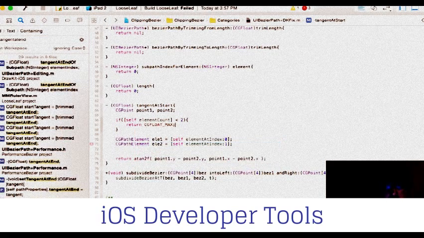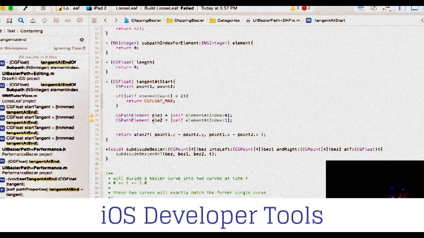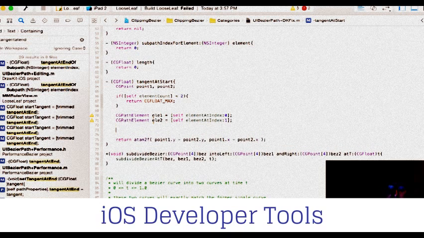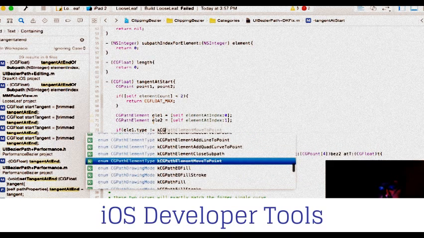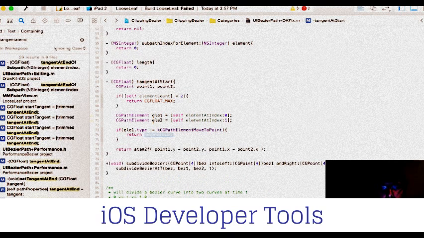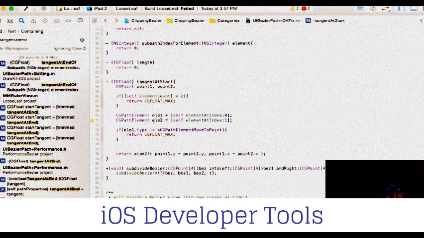I don't know. We return, holy moly, why are you asking me for the tangent when there is not one? Okay, so this guy should be a move to element. We can sanity check that. KCG, then we want to CG float max. So that means, let's get this guy out of here.